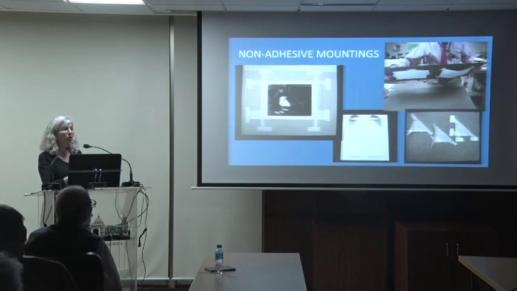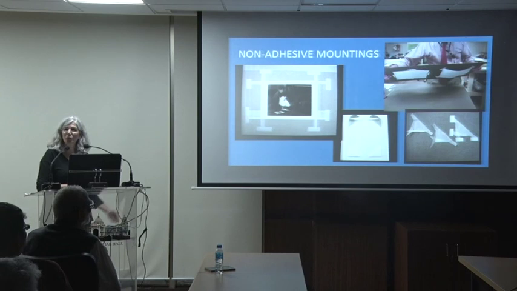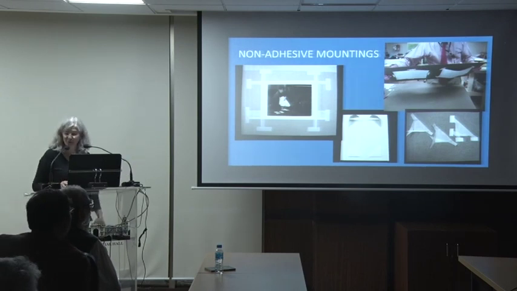And one other little interesting thing that I love to show is traditionally most people have mounted artworks in the corners. If you're using corners, you might put it in all four corners. And you think that's sort of the safest way to do it. But actually, studies have shown that if you were to take something and mount it that way and turn it upside down, it's going to fall right out. Whereas if you put your attachments along the sides, it's a much safer way to mount your artwork in case of it getting turned upside down.